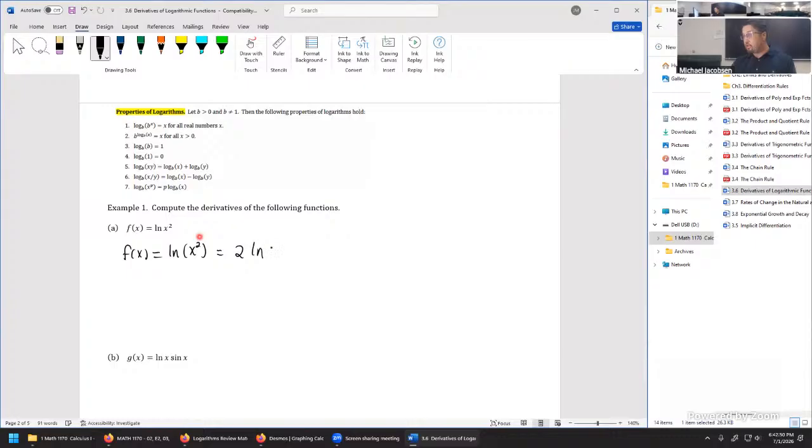So this is just 2 times the natural log of x. Now we can use the formula d by dx of natural log x is 1 over x, which means our work is essentially just done on this one. It's not the chain rule at all. We'll see some where the chain rule is unavoidable, but my strong suggestion is always look before you leap. Try to find a way to make properties of logarithms work for you, and the derivatives can be just as fast as this sometimes.